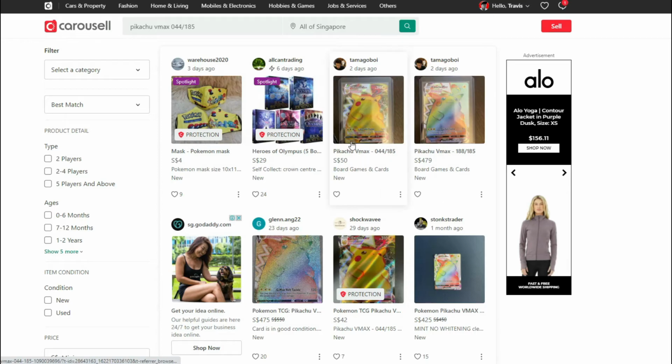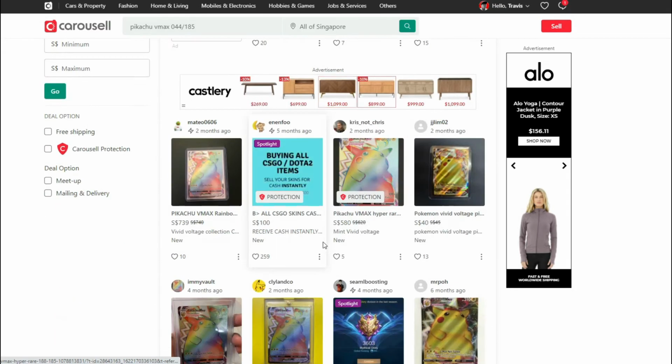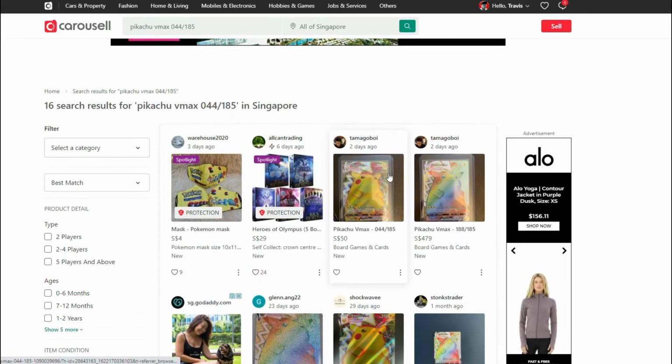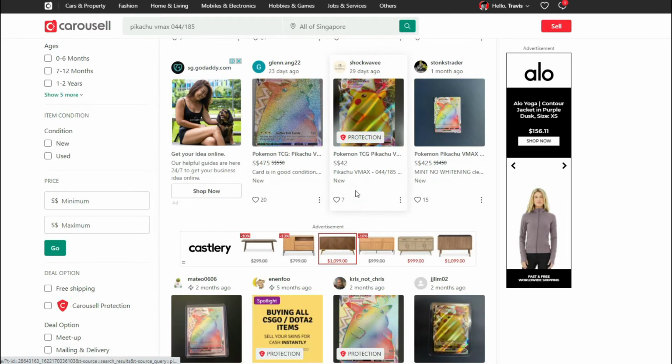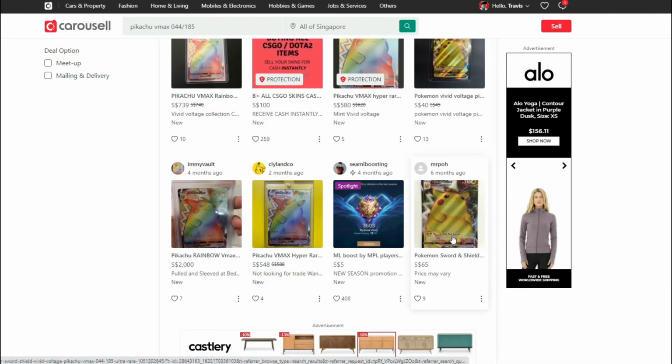Okay, so you see, for example, here $50. I think this is way overpriced. $42. Okay, $40. Take note of the number of days ago, how recent it is. This is like 1 month ago, 2 months ago, and prices can change drastically. Like this one 6 months ago, $65. Okay, so I think these are way overpriced.